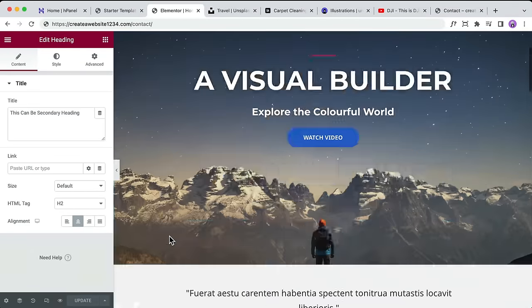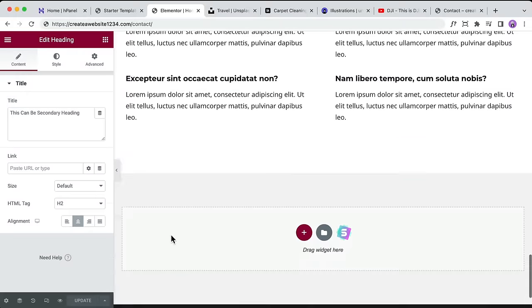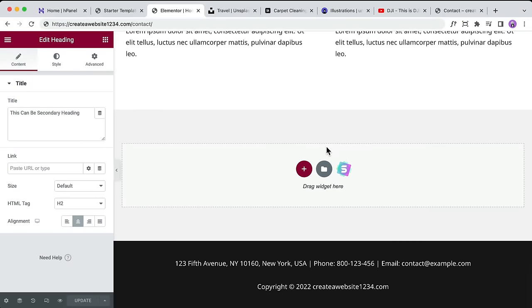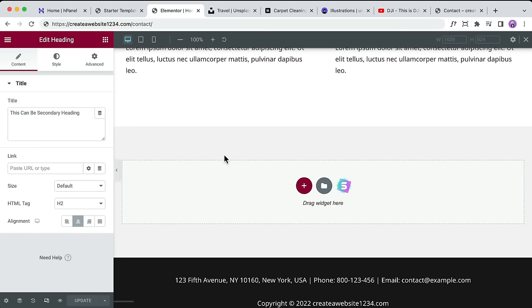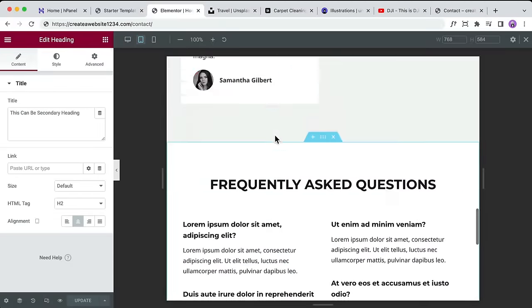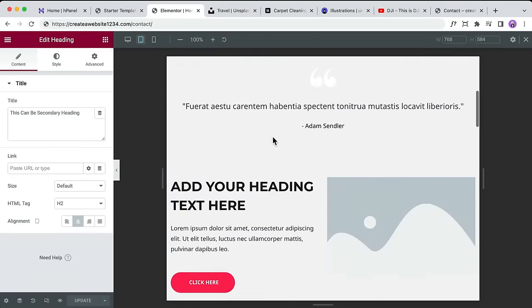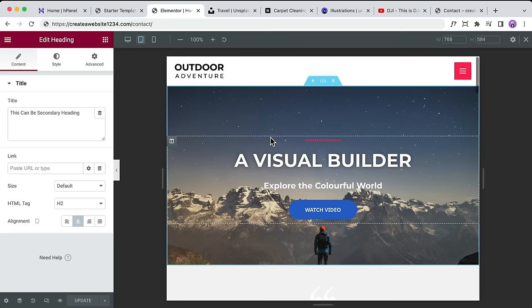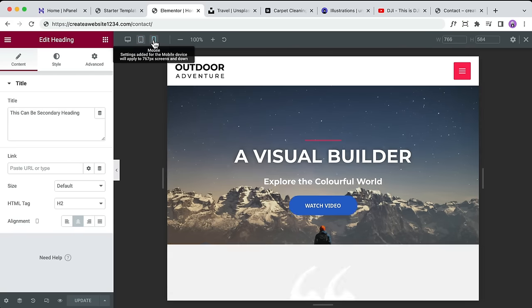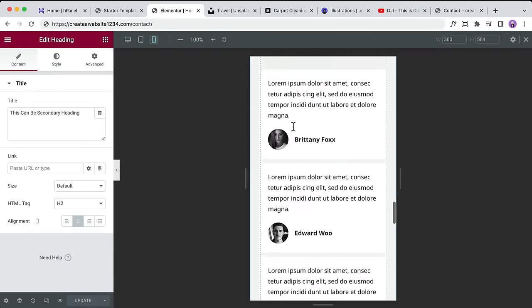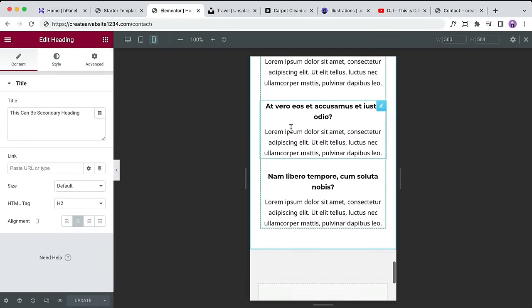So the next thing that you want to do is make sure that the page that you built is going to fit on mobile devices as well. So you can click over here on the bottom left, responsive mode, and then you can select tablet. And this is basically going to show what it looks like on tablet. Okay, so as you can see, it looks pretty good already on tablet. We can click on mobile like this and check if everything is all good.